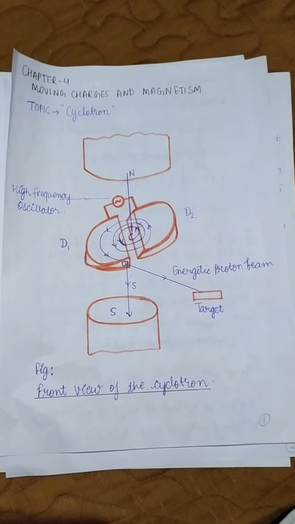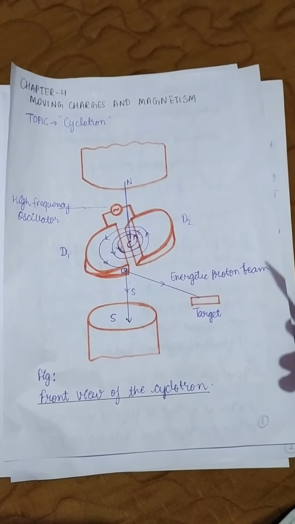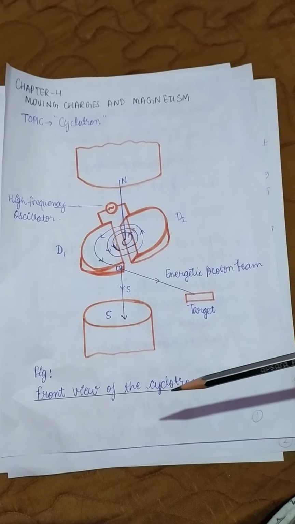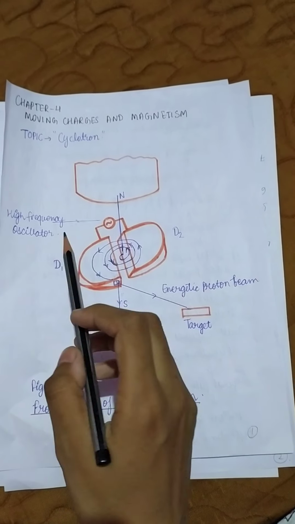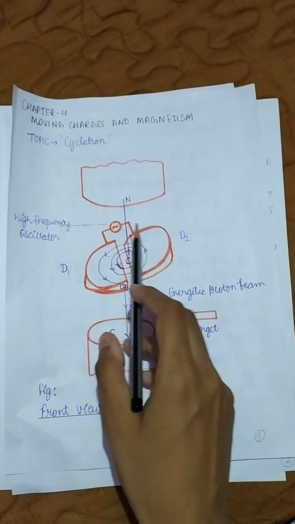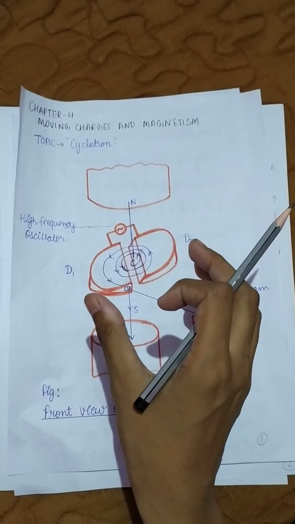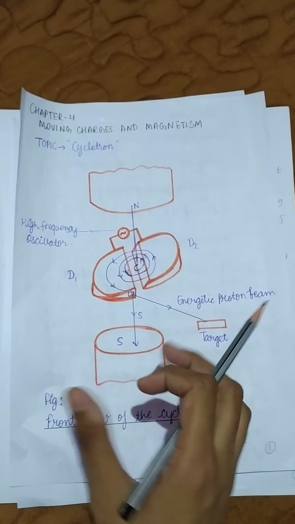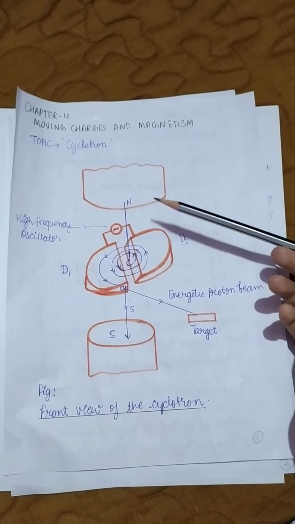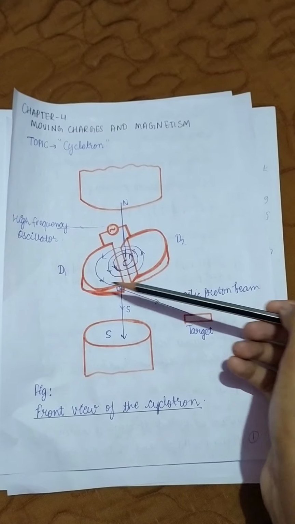Good morning, everyone. Today we are going to discuss the topic of the cyclotron. What we are seeing is a front view of the cyclotron. Inside this, we have the main section view of the cyclotron, and in this cyclotron we are applying a perpendicular magnetic field, in the perpendicular direction, between the north pole and south pole. So particularly we will be discussing this section part of the cyclotron.